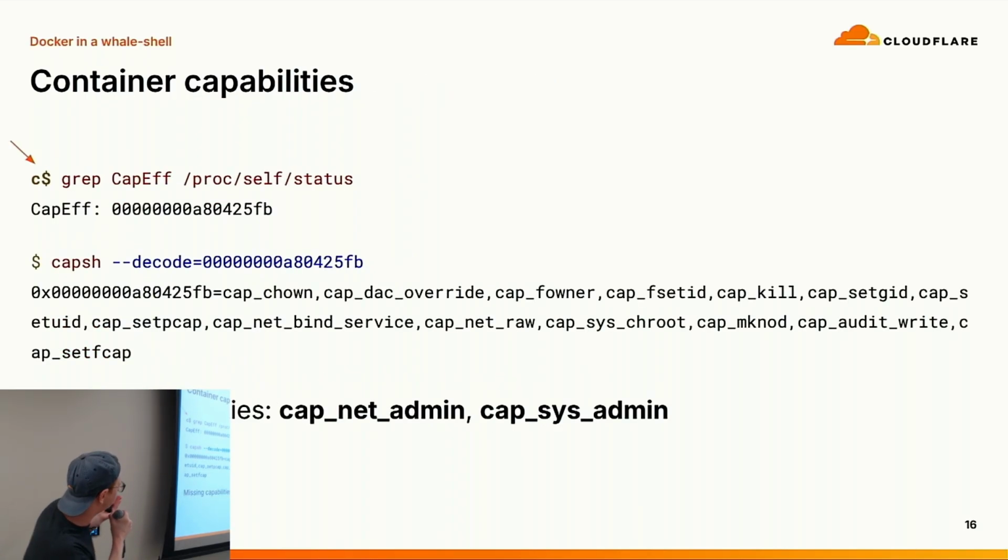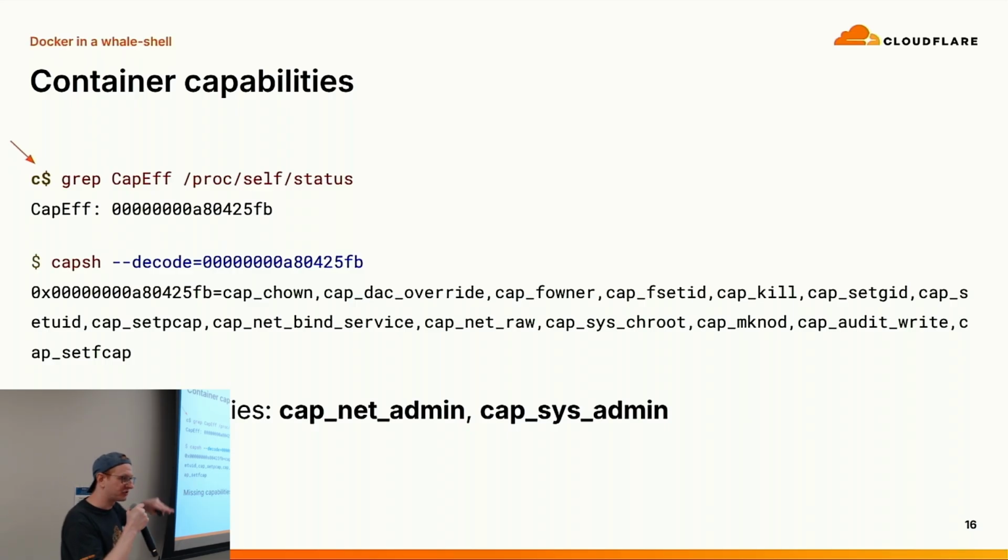So the problem here is we actually run into a capability issue within the kernel itself. Just a quick call out, whenever you see $C in front of a command, that means that this code was actually executed within a container. So I went into this Docker container, I got my current process's status and got my effective capabilities, and it prints out this little nice hexadecimal number that you can decode with this tool called capsh, and it lists out all the capabilities that this process has. But we're missing the two key capabilities, CAP_NET_ADMIN and CAP_SYS_ADMIN.